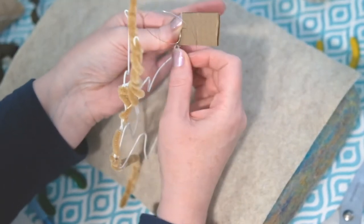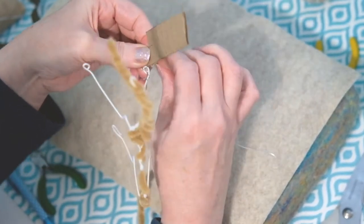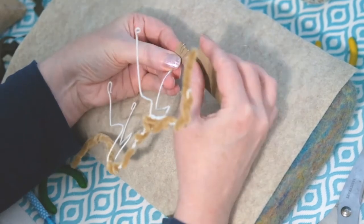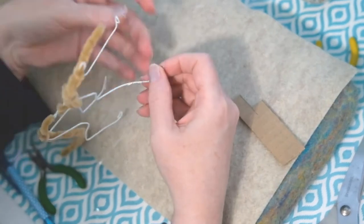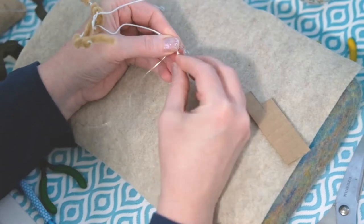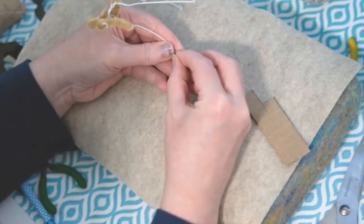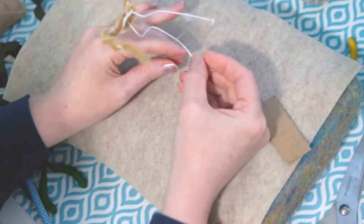This cardboard is just making it so the toes are nice and even, and it holds it there for you so that you can pull it tight. This wire is super thin, so it's almost like working with a thread. So I just hold my toes, spreading them out, making sure they're pretty even. Looks good. So I'm going to begin wrapping this wire right back up the leg.